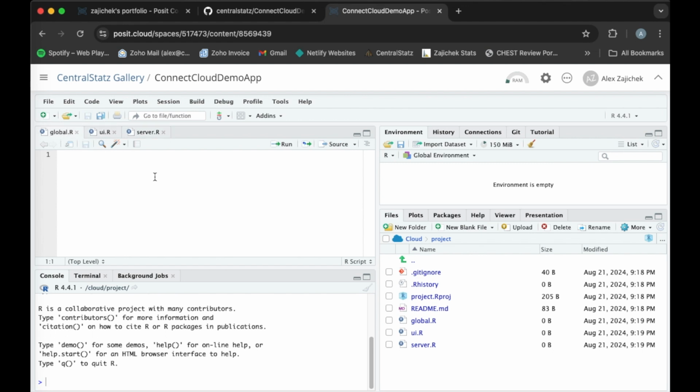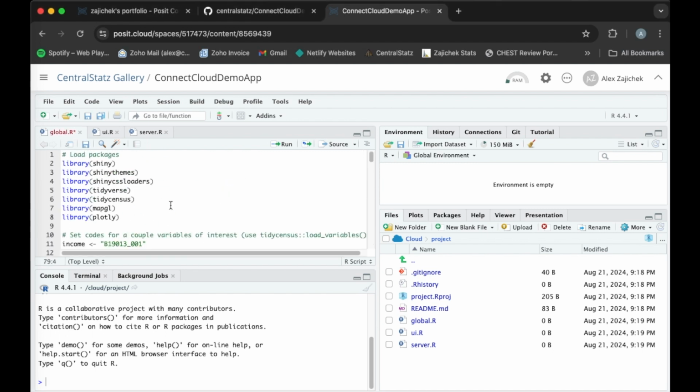Okay, and so the application we're going to build is just going to be a simple web app that basically just pulls in some data from the American Community Survey and shows it on a map. And I already have all the code written for this, which is publicly available in a GitHub repository, so I can put that link in the video notes so you could actually replicate all of this yourself.